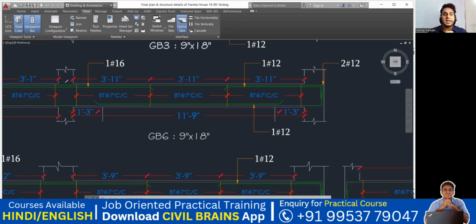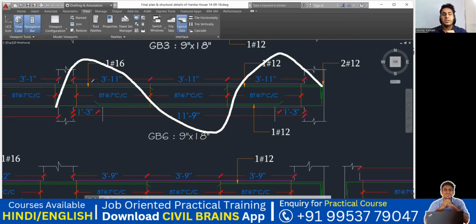So here we'll be having a negative bending moment. Here we'll be having a positive, a negative, and something like this. Since we are having negative bending moment, your beam part will try to lift up, so we require more reinforcement. Here also we have negative bending moment, so my beam part will try to lift up. So I'm providing more reinforcement at the top.